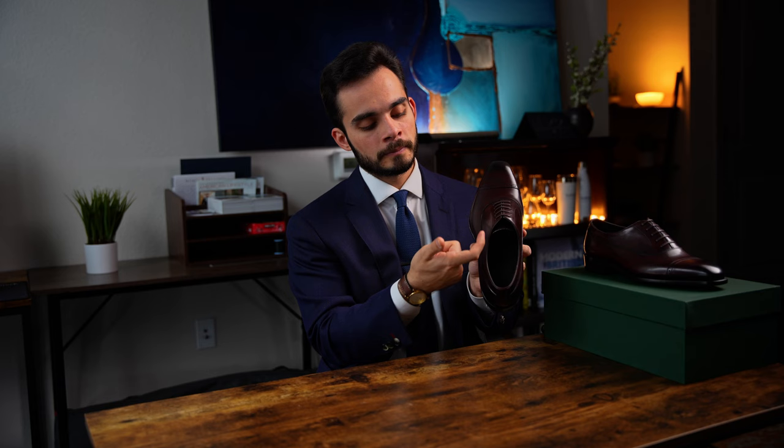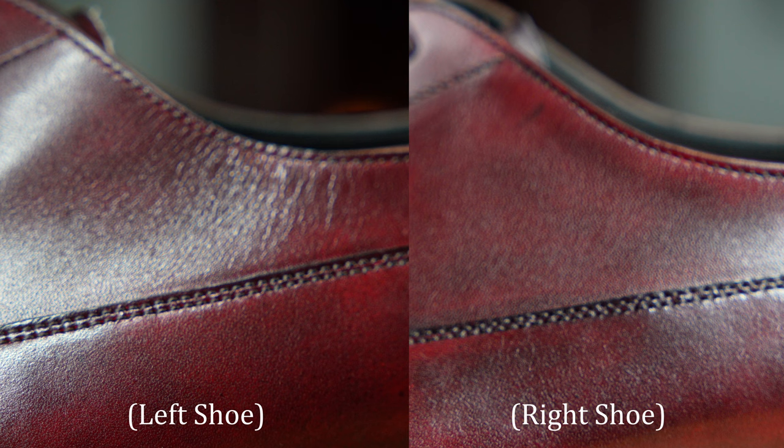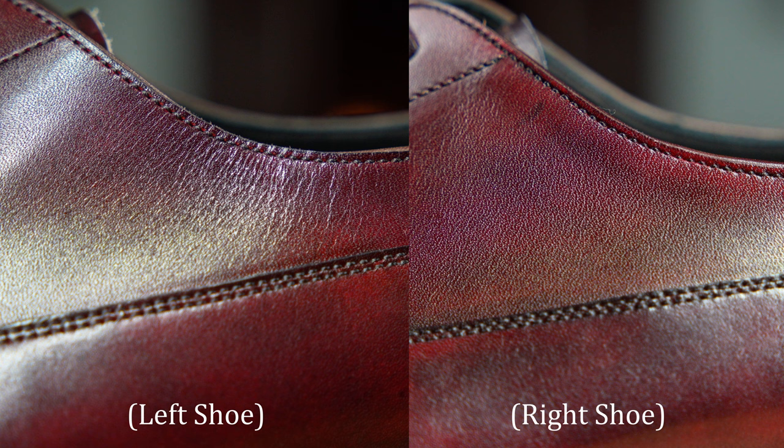And you can actually see as well how the leather has a lot of creasing just from that wrinkle. I've tried to adjust it, but it doesn't seem to be able to change. I think it's just a quality of the actual piece of leather used for this quarter. The right shoe has some similar small defects. And that's it as far as problems with the shoe.